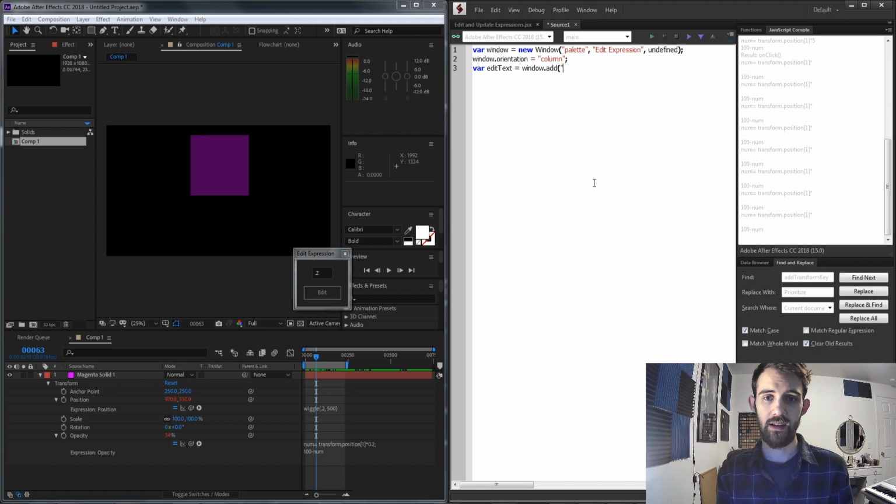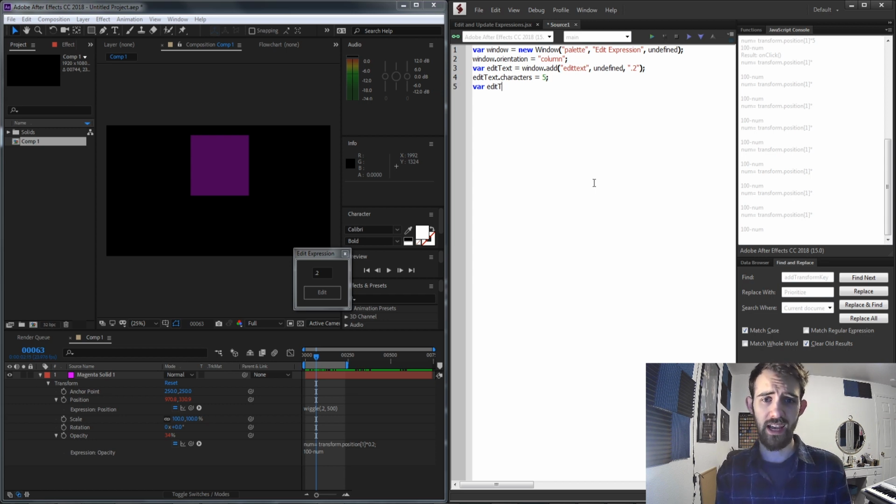and then I'll create my edit text, which will be equal to our window. We're gonna add an edit text element, undefined size, and we're going to set the default edit text at maybe 0.2, because that's the value I've been using for this. And then I'm going to set a custom size on it. I can actually do it by the characters. So I'll do edit text.characters, and we wanna be able to fit in about 5 characters.